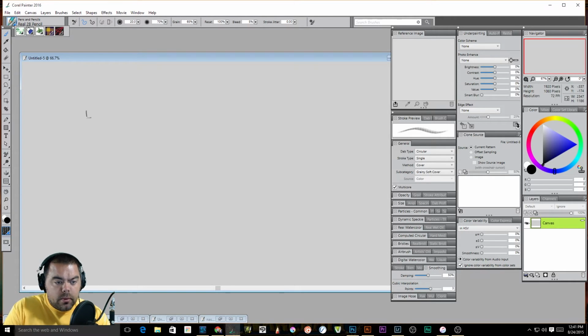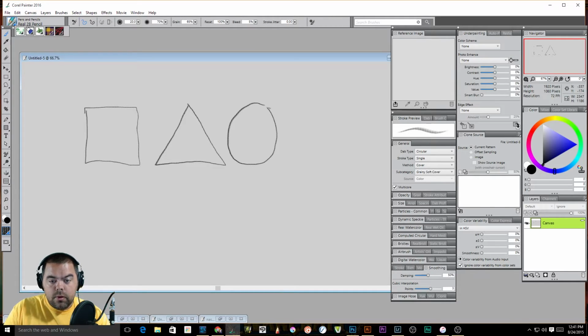So the three shapes we've got: square, triangle, and a circle, very poor circle, my weakest shape, okay?